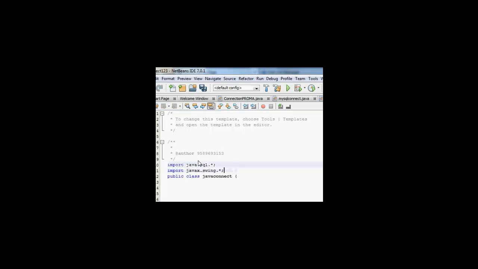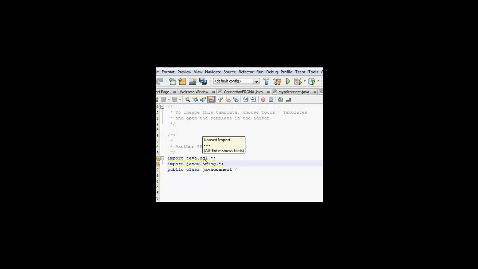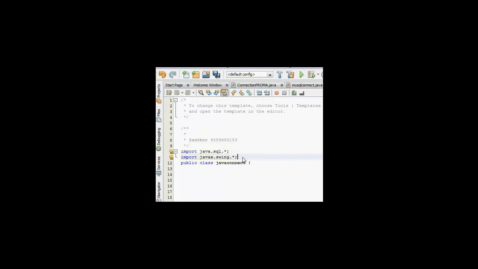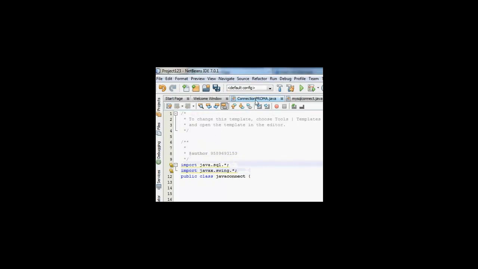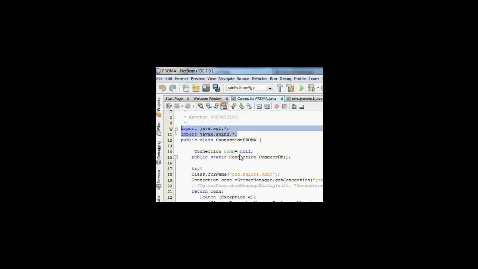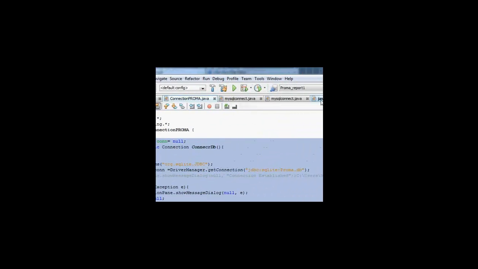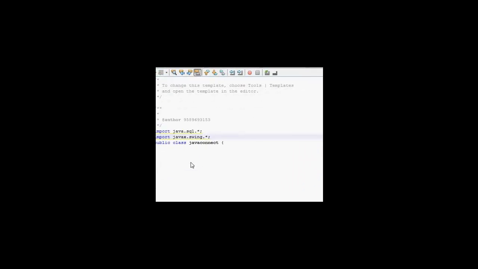We have to import java.sql.*; and import javax.swing.*; You have to import these two files. Then you have to write a small code, which is like that.